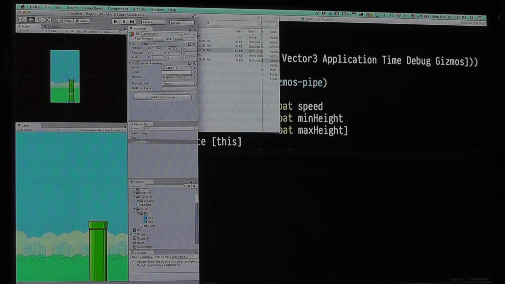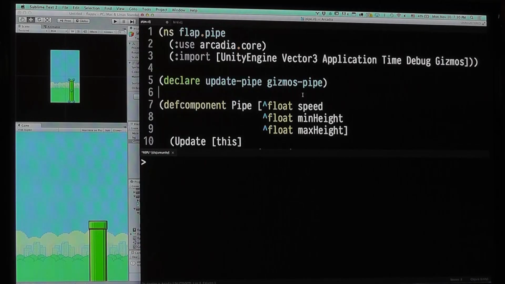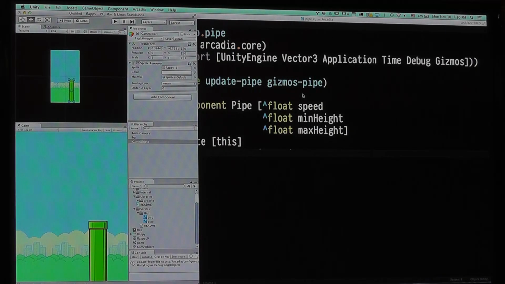A lot of people ask us why we didn't just compile ClojureScript to Unity's JavaScript. Unity's JavaScript is a very thin, poorly engineered shim on top of Vue, which is itself a very thin... I'm not gonna do it. But yeah, nobody really knows why they did that. Unity's JavaScript is not real JavaScript. So we compile directly to CLR bytecode and just don't deal with any of that noise.